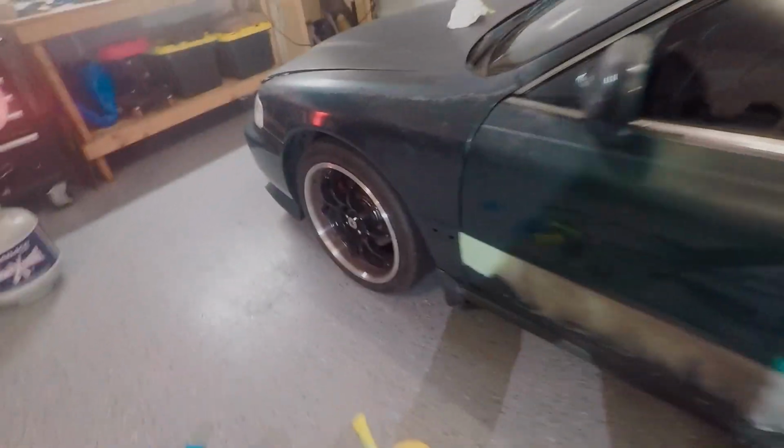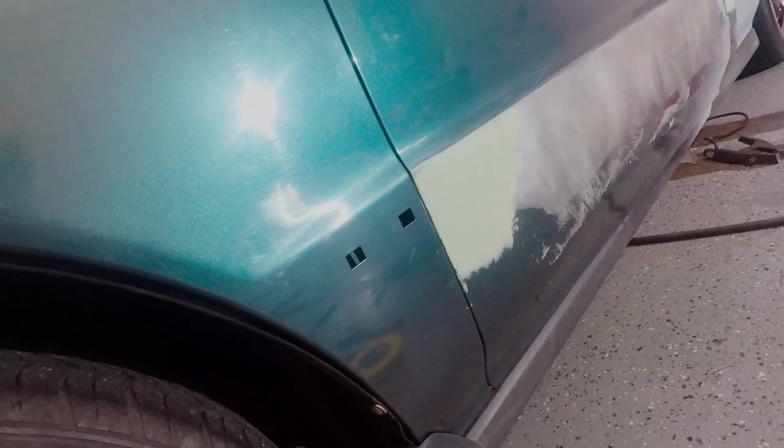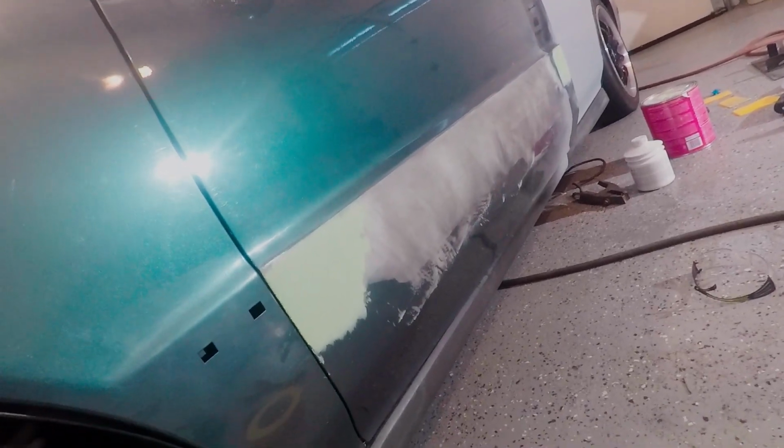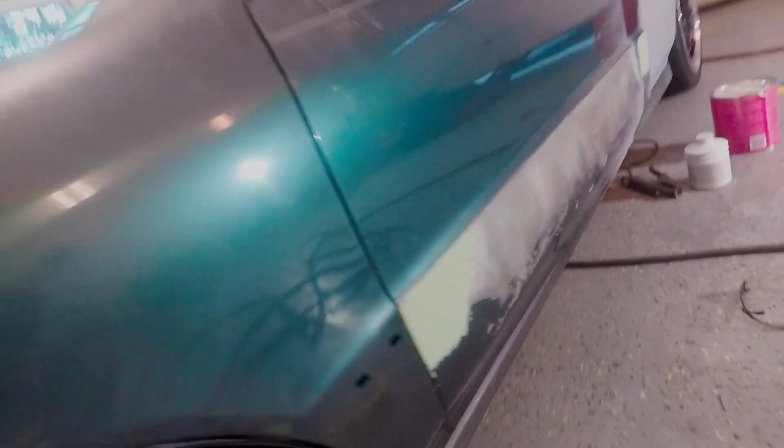But yeah, so far so good with this filler. It's looking pretty good. The car's looking straight, so all I got to do is tape off the fender, and I'm going to hit it with a block and see if it blocks out straight. Hopefully it does, and if not, more filler, but hopefully we'll be good.